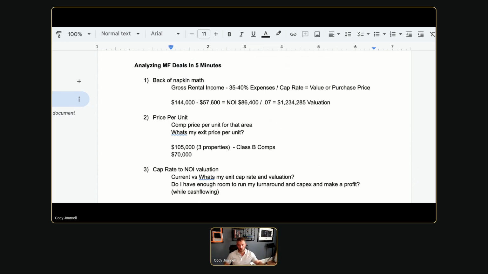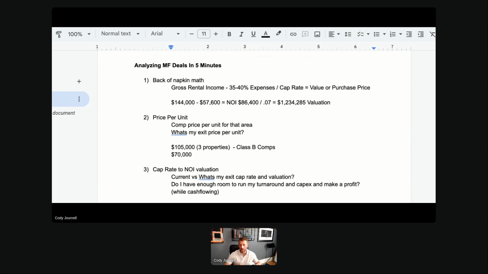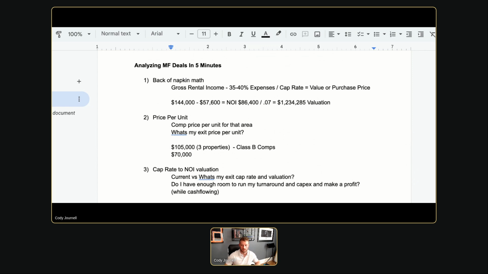They want way too much for it, unless the seller's willing to come down quite a bit, which in some cases they are. Everybody likes to shoot for the moon. Then it goes in the no-go category. We'll keep an eye on that one and see if it's still on the market in 100, 200 days. And if they've adjusted the price or their cap rate or whatever, we can come back to that down the road.